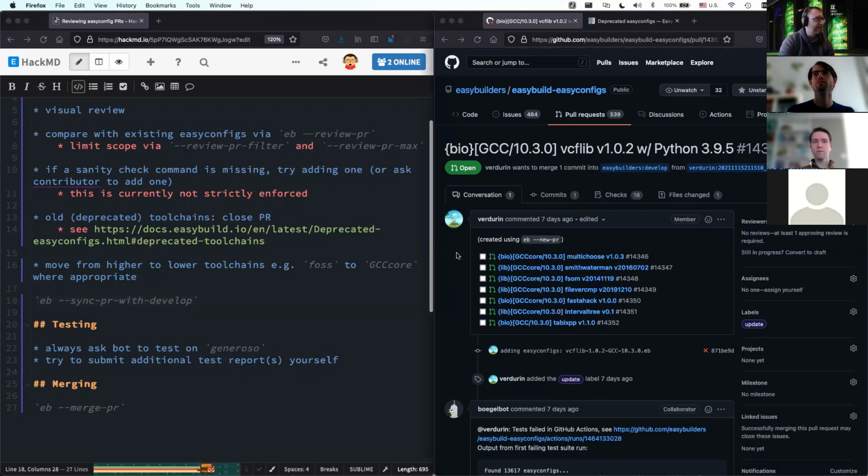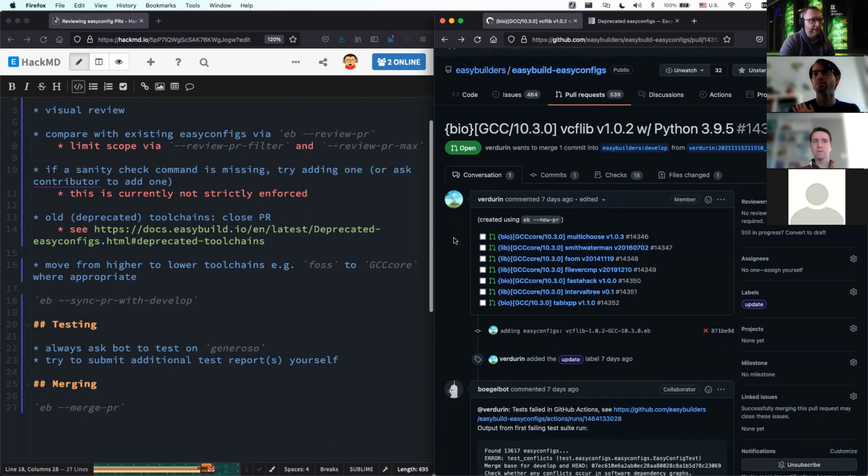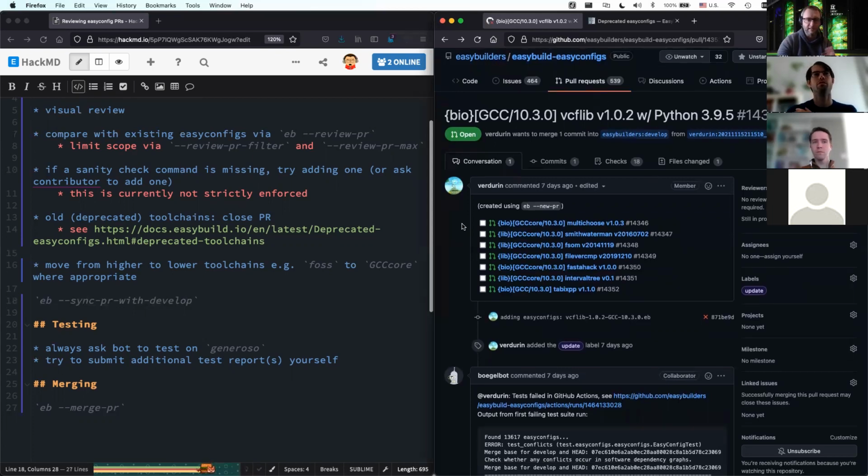But sometimes that's not enough, depending a bit on how the PR was done. If it was done with new PR, it's usually okay, but not always. For example, if there was a fix in the test suite itself in develop, then just retriggering in GitHub is often not enough, because you're not pulling in the changes from the test suite itself. That's like a chicken and egg situation.